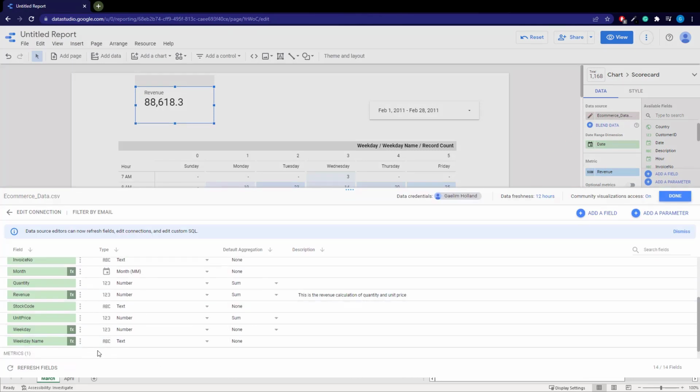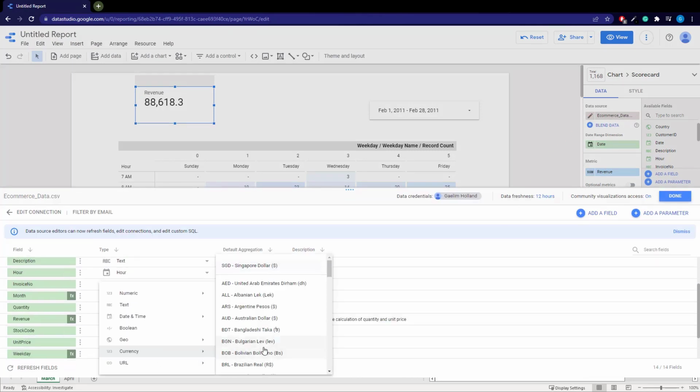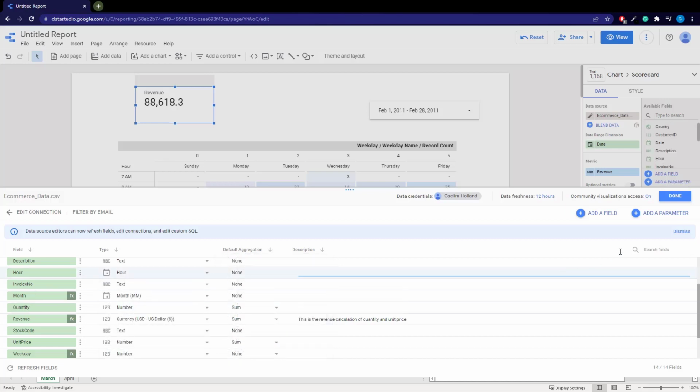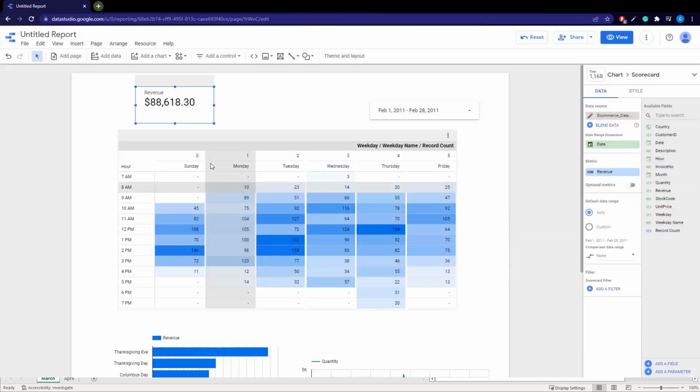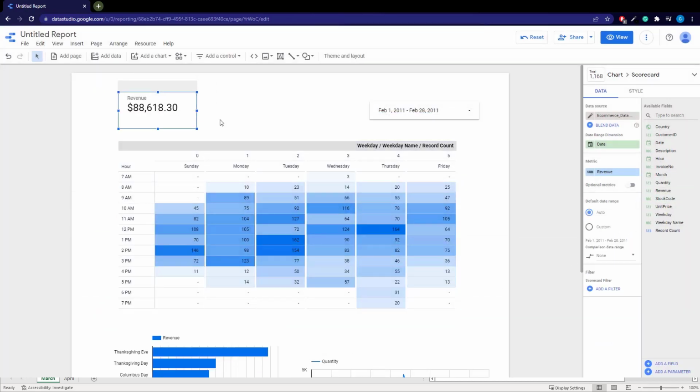We can go down to currency, and we can change this to the currency we prefer. So I'm going to choose USD. Then I'm going to go over to done. And now we can see that as a dollar amount.